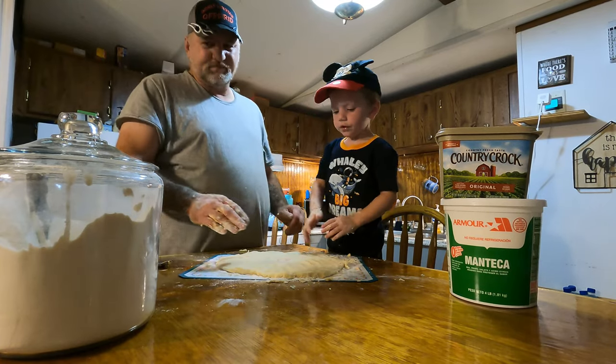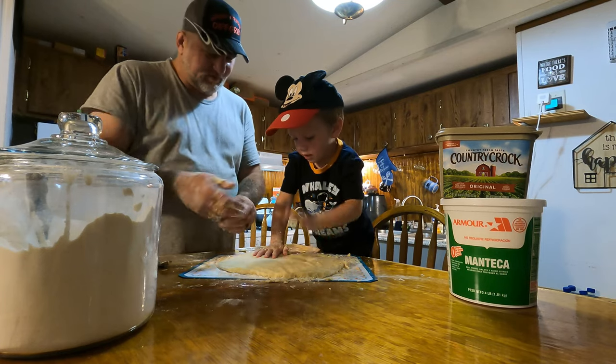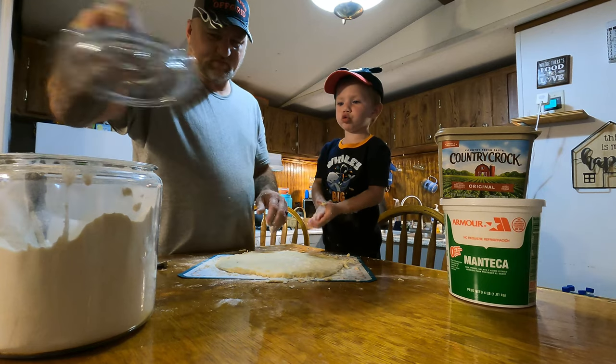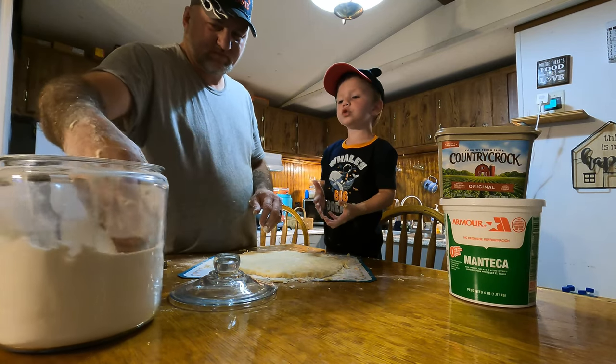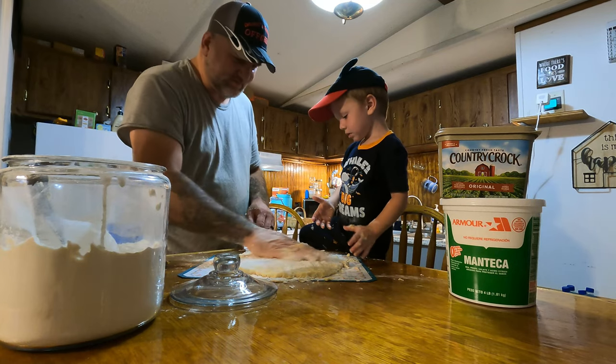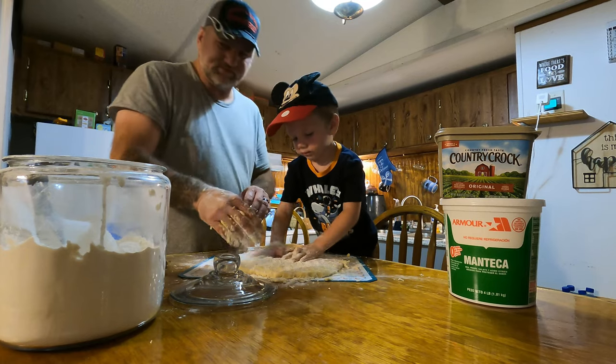That look good? Do we need more flour on it? Yeah, there's a little bit right here. We need a little bit more. Can I scoop it? That's enough. Rub it in. There you go. Rub all that on there.